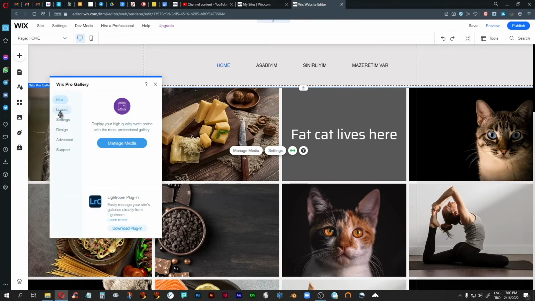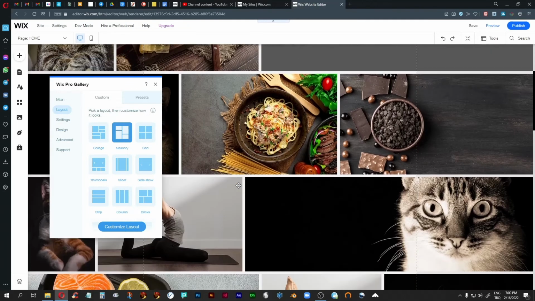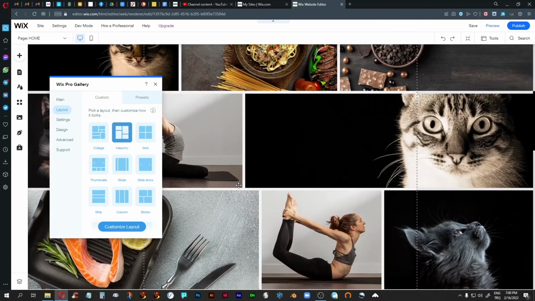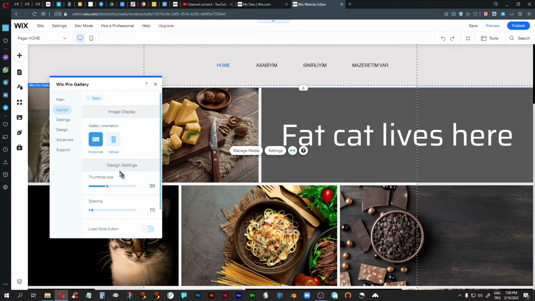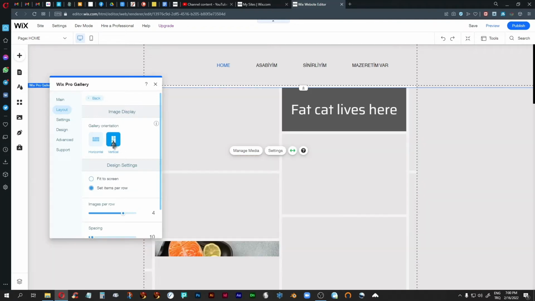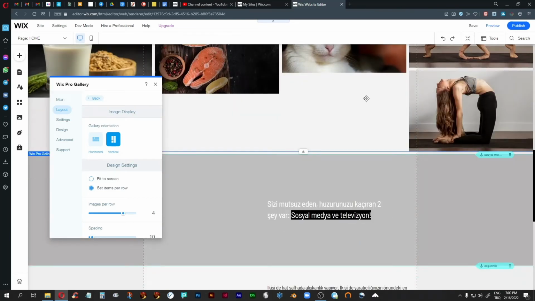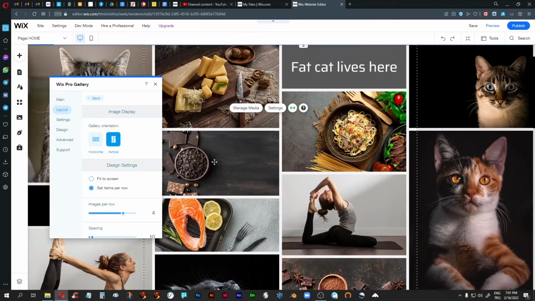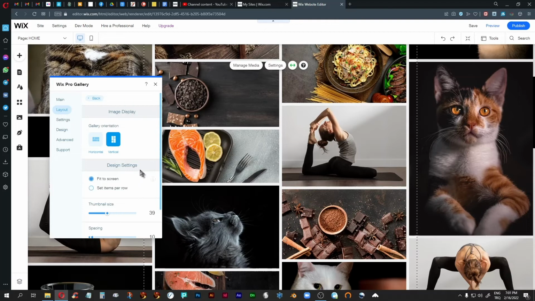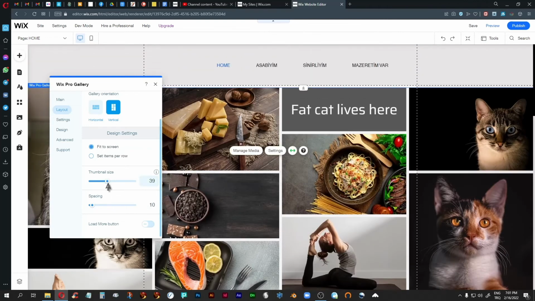Now let's go back to here. Let's go back to layout. Now I have the grid, but I can change this to, let's say, something called Masonry, which is a different kind of arrangement. It isn't, or everything isn't aligned. And then you would be customizing the layout with those things as well. Here the gallery orientation is actually going to change things, unlike the grid one. But then on the bottom you will have a rag, which as far as I'm concerned is no problem. However, some people don't like that, and they fool around with it forever and ever until it gets completely aligned. I wouldn't worry about it so much personally.